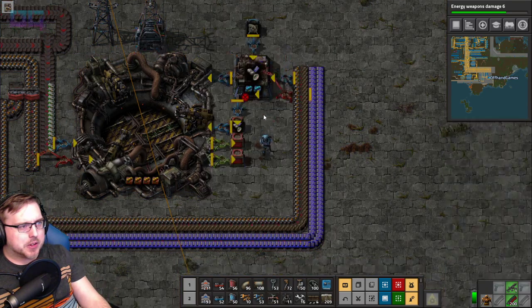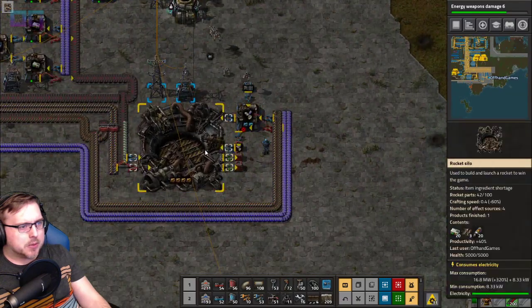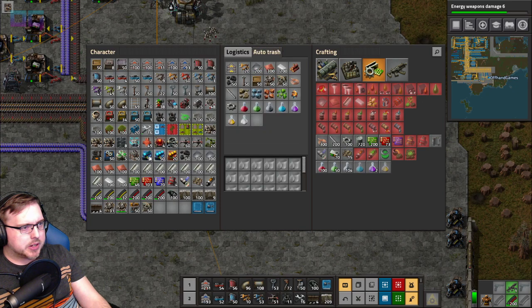So this all seems good. A little bit more advanced, a little bit more future-proofed. Did we pull any into our inventory? We did not. We got rid of it if we did.